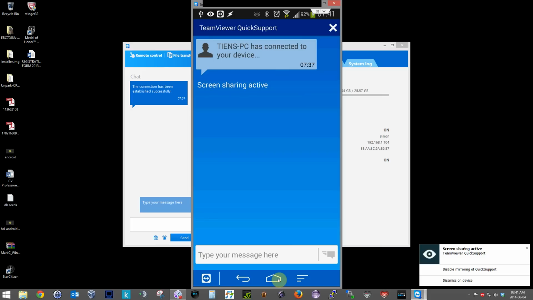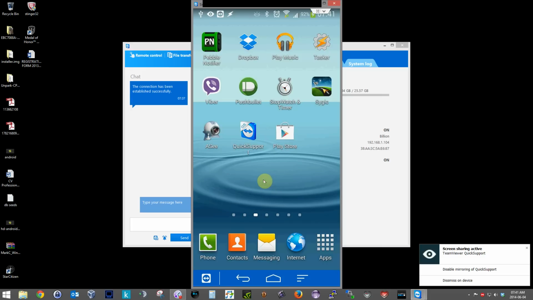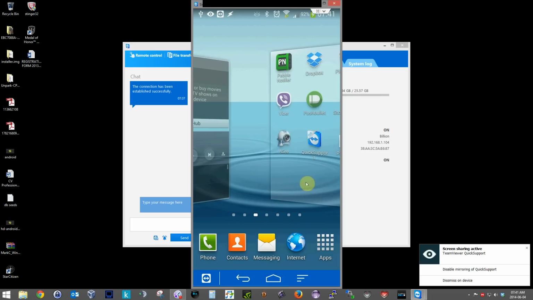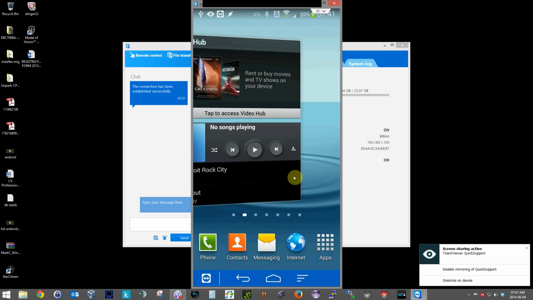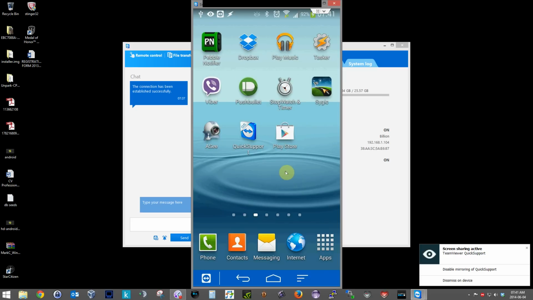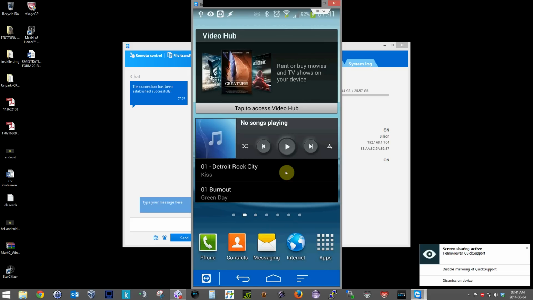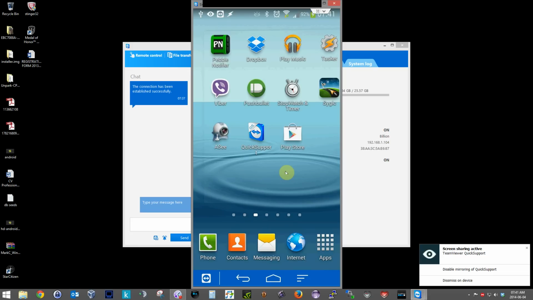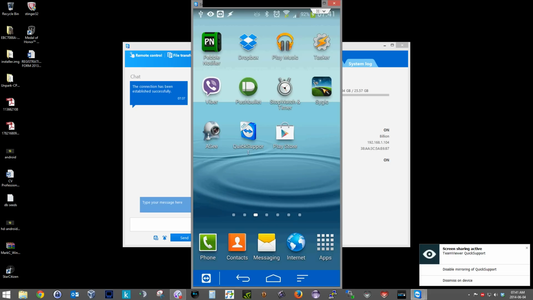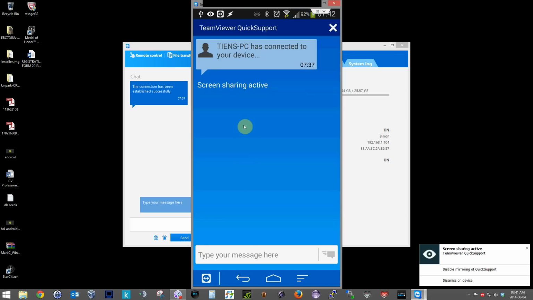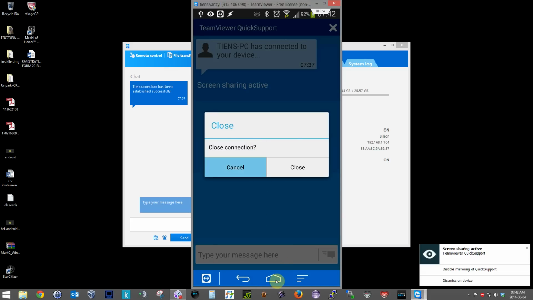Let's just go to home quickly. I'll show you. I'm just flicking it with a mouse. I'm now on the phone. I'm just going to drag it left. Go right again. So this is all from the PC, not on the phone with my finger. So this is the application I was talking about, this Quick Support. It's not showing what it shows when you start it, which is fine. Let's go back. Have to go home.